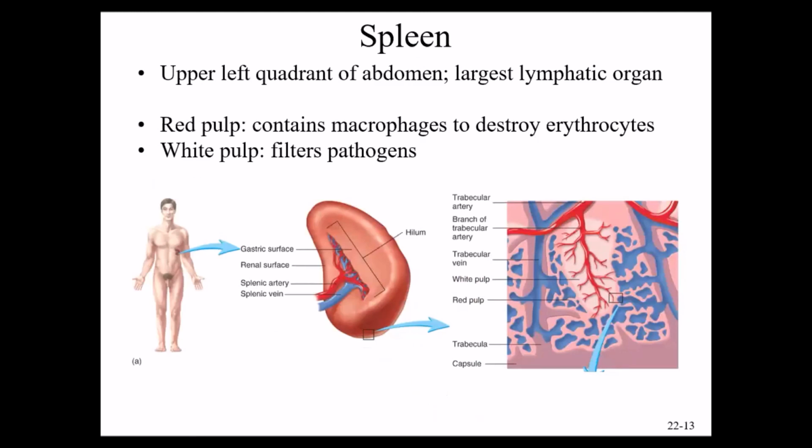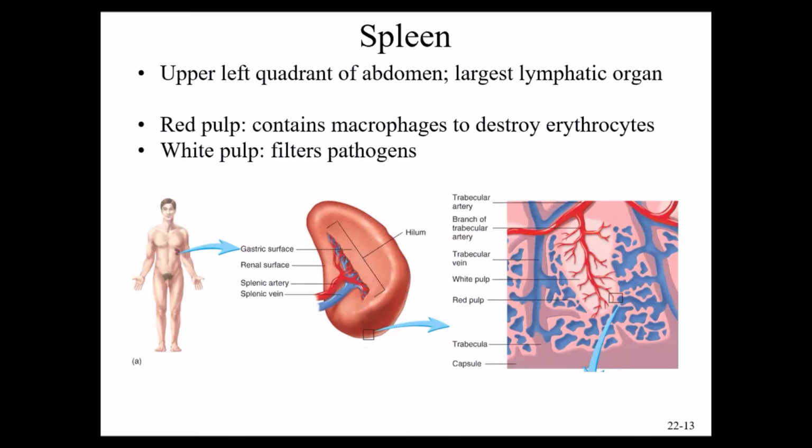Now, the spleen is another lymphatic organ we need to talk about. Anatomically, it's located in the left upper quadrant of the abdomen. It happens to be the largest of the lymphatic organs, and it is also a filter. It contains the same type of lymphatic tissue that we saw earlier. It has the collagen fibers, lymphocytes, T cells, B cells, and the dendritic cells are there. The tissue, though, looks a little different. When you look at this under a microscope, you see a reddish area and a whitish area of tissue. This is called red pulp and white pulp.